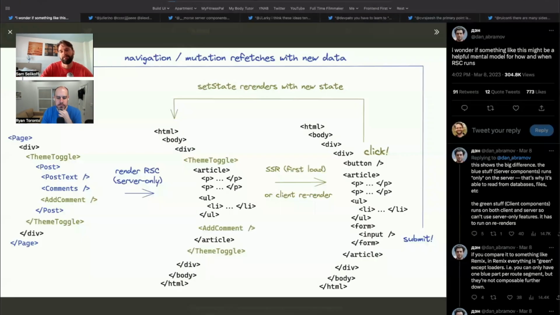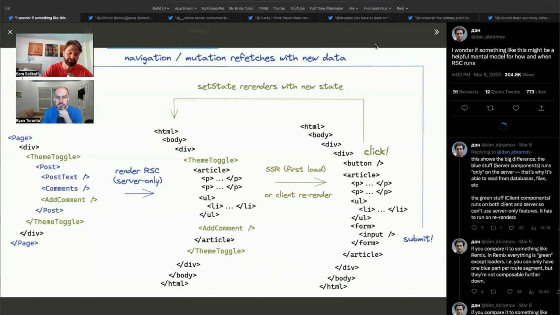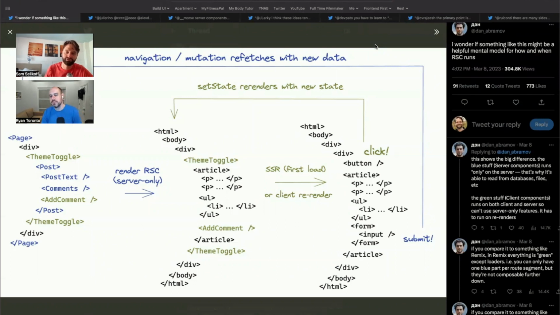So, I think we'll wrap this episode up there. We could always do some more because there is a lot to say about this stuff. It's pretty interesting, but I thought that was worth talking about, and I'll be sure to put the link to this tweet with this diagram up because this really helped me understand what was going on, and I think this diagram's a really good takeaway from this whole thing.